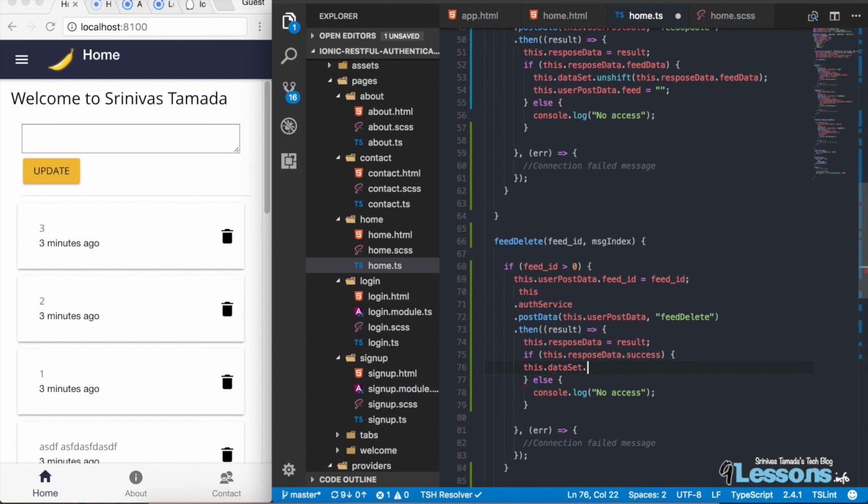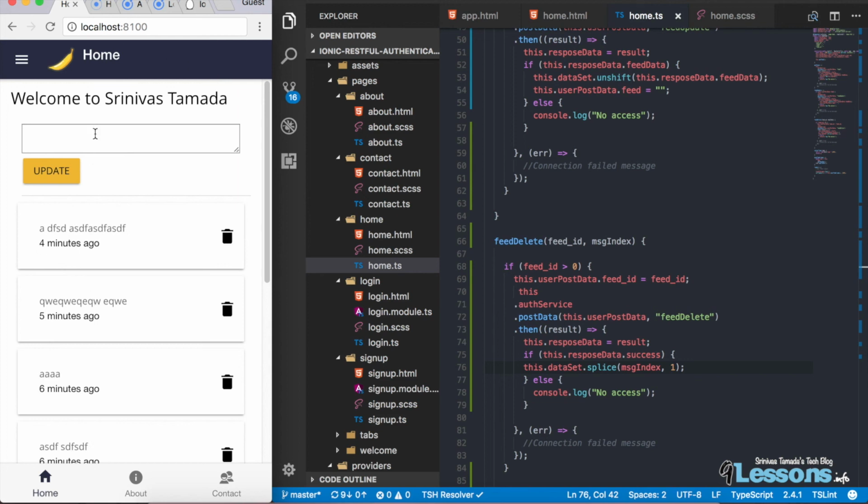I hope you guys know how we can remove this from the array, using splice, and we have to take this index part and then 1. So let's see. If you see this, we are deleting things, and you can update, and you can delete, you can do whatever you want.